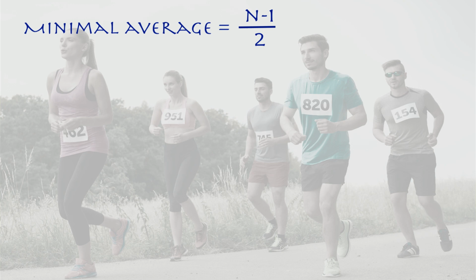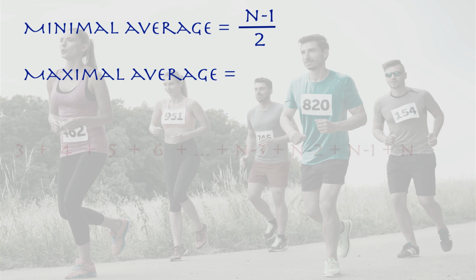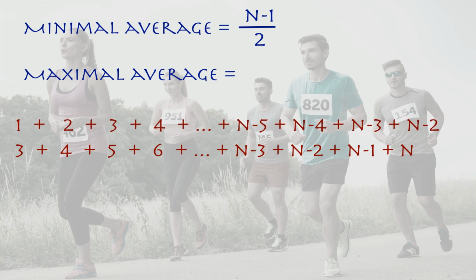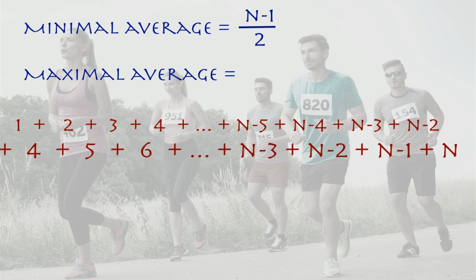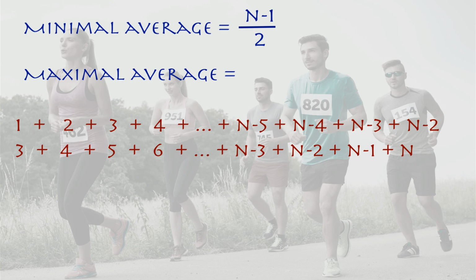What about our maximal average, where the 2 non-finishing runners wore numbers 1 and 2? Well, we could use a similar method where we first figured out a maximal sum by using Gauss's method, but we could also be kind of clever and skip that altogether. Comparing the sum whose average we just calculated with the sum that we'd need to calculate if we wanted to figure out the maximal sum, you might notice that each term in the new sum is exactly 2 greater than a corresponding term in the old sum. So if I have 2 sets of equal size, and in the second set every element is 2 greater than a corresponding element in the first set, then the average in the second set will be exactly 2 more than the average in the first set.